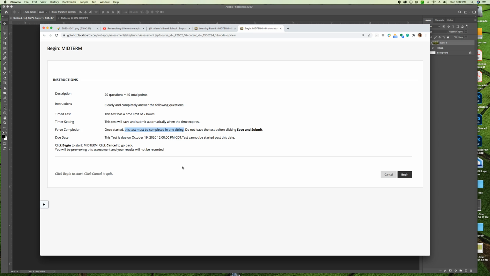So block off enough time to take this test, have your books ready, whatever you might need or want, and go through it. It's strictly related to Photoshop details that are very important. As a hint, if you're comfortable with the review questions after each chapter in the workbook, you should fly through this. They're taken literally from the review questions, but only 20 of them. So that is the plan.